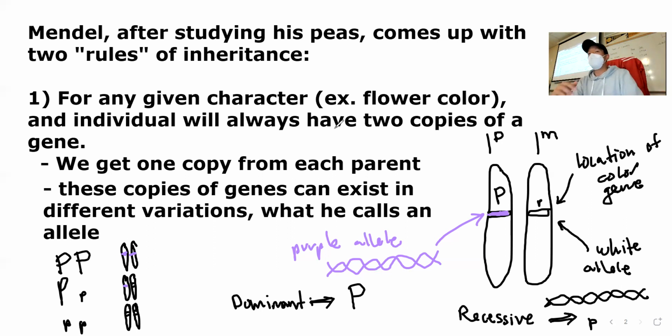So when my wife and I come together and we make a baby and we get Colin, what's interesting is I know for sure Colin has one copy from me that's brown and one copy that's green from her, right? Now, does that automatically mean that he's going to have greenish brown eyes? Not necessarily, right? Some of you guys may have seen this in your own family, that the parents have different eye colors, but the kid only has one of them, not both of them, right? And in Colin's case, he actually has my eyes. He's got brown, right? And the reason is because brown is considered to be dominant over green and blue, okay? So that's kind of Mendel's first rule.